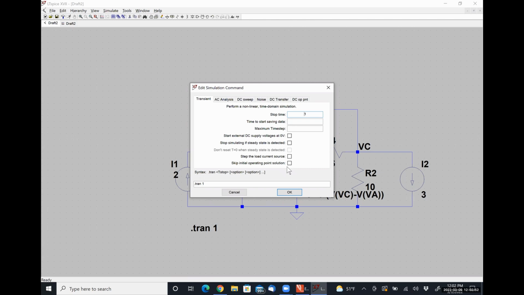Now, there will be times, like if we were doing a transient analysis of a circuit that is operating at hundreds of kilohertz or something like that, we might have to play around with the maximum time step to make sure that our signals are actually looking sinusoidal. Because if we don't make that specification, we'll get a funky looking waveform because it's sampling it poorly. So we have to tell it how many times we want it to be sampled per cycle effectively. Not really going to be much of an issue.